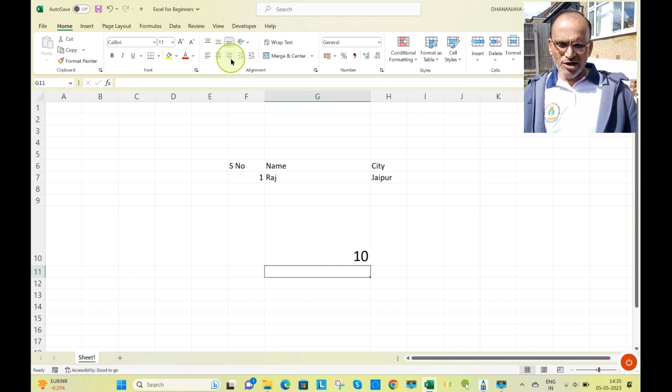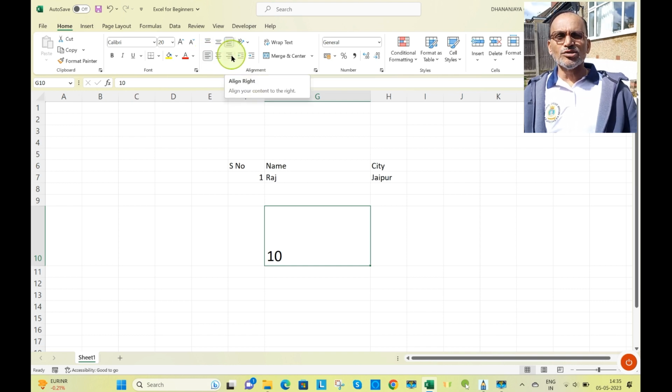If you want to bring it to the middle, you can click on align center. Sorry, I should be in this cell and click align center. You'll find 10 has appeared in the center, and with align left, it will appear on the left. So this particular line is called horizontal alignment: align left, align center, and align right.